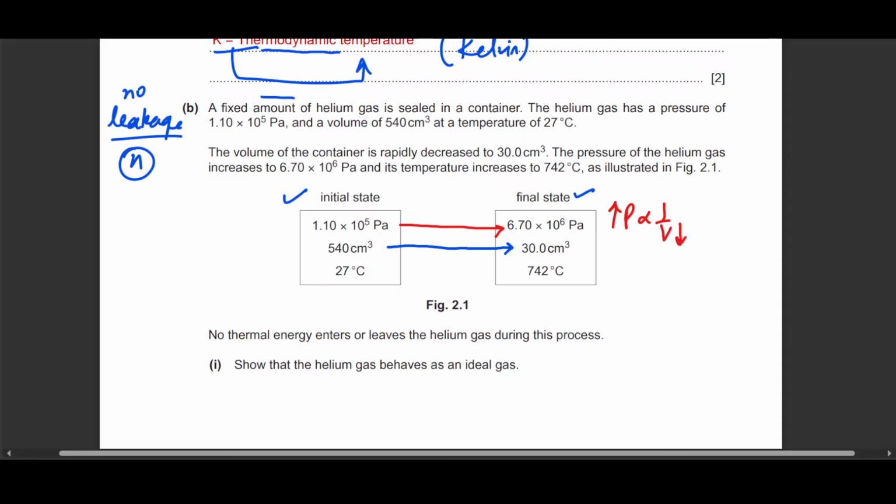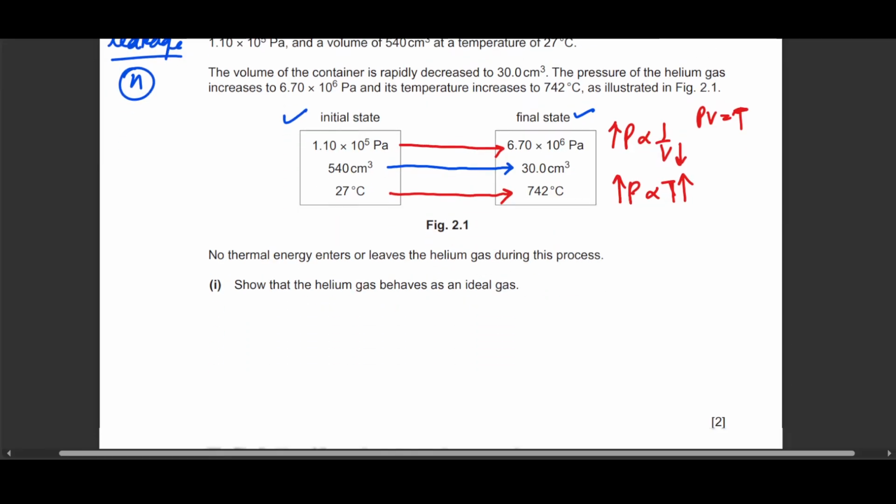Plus, we can see that the temperature of the gas has also increased, right? This comes from the idea of this one, and all of these equations are PV equals to T, right? So if you increase the pressure, temperature has to increase, or the temperature might have increased because of the increase in pressure. I will also show you an animation of this, but we have to get to the last part first.